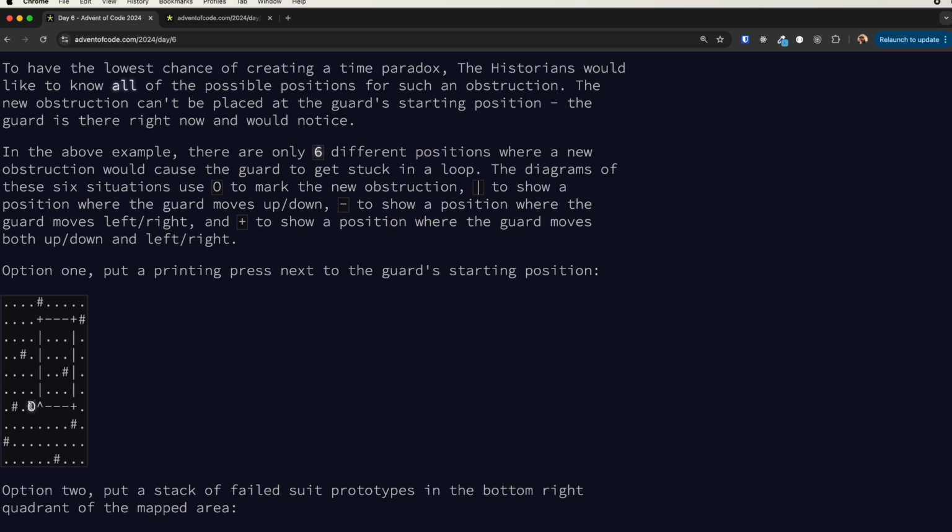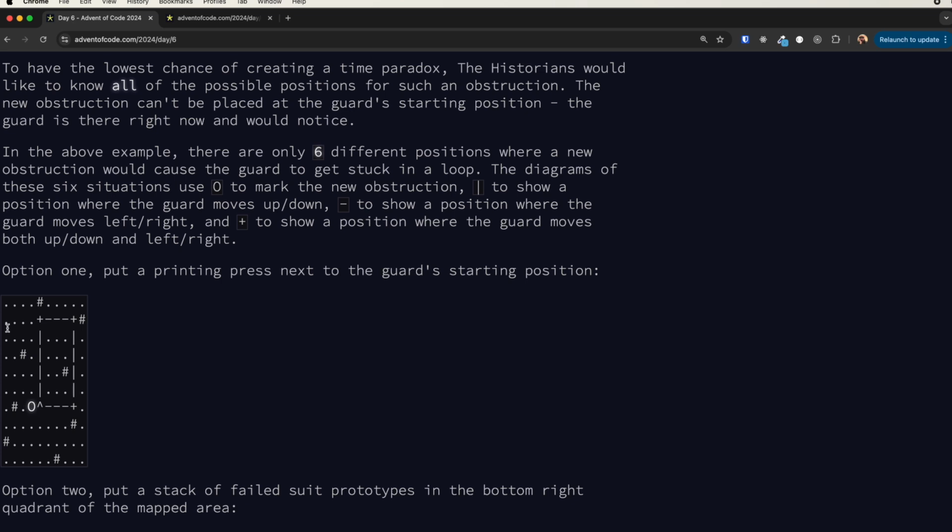If we add an obstacle here, this poor guard will always end up in an endless loop. So he starts here, goes up, hits the obstacle, goes right, hits the obstacle, gets to his starting position again. There's an obstacle here. He goes up and he does this forever.